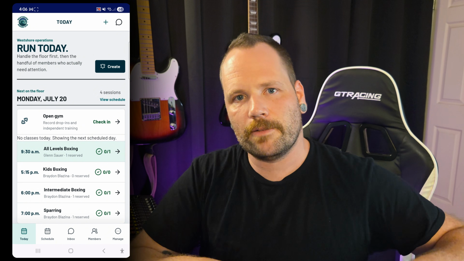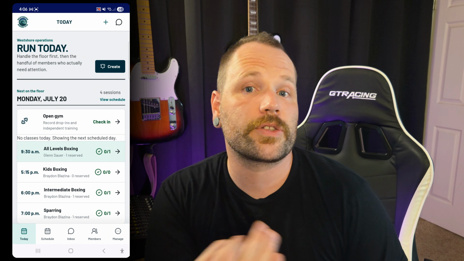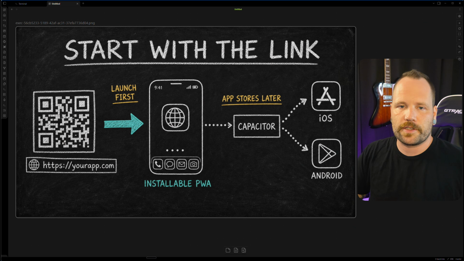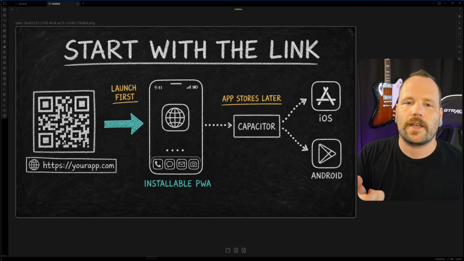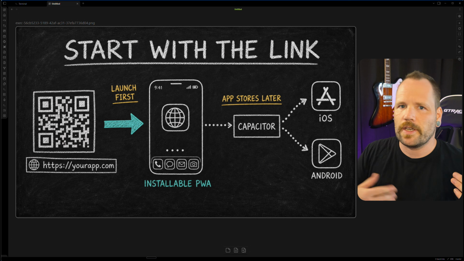This is actually a PWA, which stands for Progressive Web Application, and why that is preferable to start out for most local businesses. Very quick detour, it's essentially a browser app that you can install to your phone. You open up a link or scan a QR code, and then you add it to your home screen. It's got its own icon, and it pops open like the app that you just saw. Most often, you can't even tell the difference.